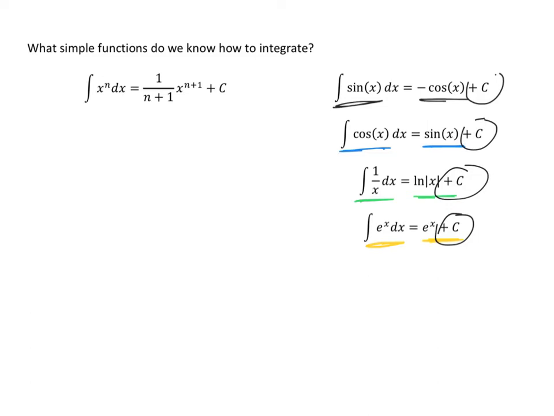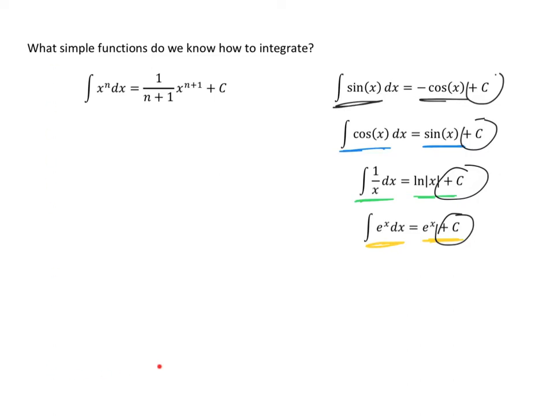Students will sometimes ask, particularly with respect to this rule here, do we need to put the absolute values? I would say yes. Will you lose a point if you don't put it there? I don't know. It depends on the grader. It depends how IB decides to write out the mark scheme. And so I would err on the side of caution. I would try hard to remember that anytime you take the antiderivative of 1 over x, it should be the natural log of the absolute value of x. There's a good reason for it. If you want to know, you can ask me about it separately. It's outside of the scope of this video.